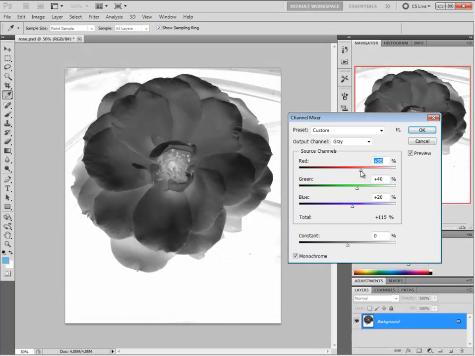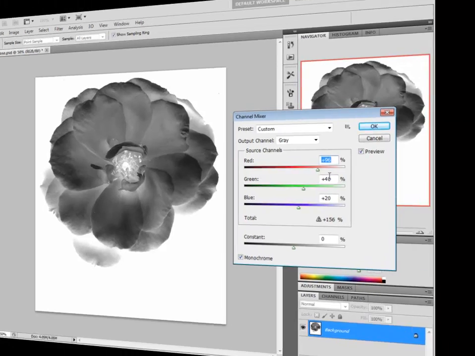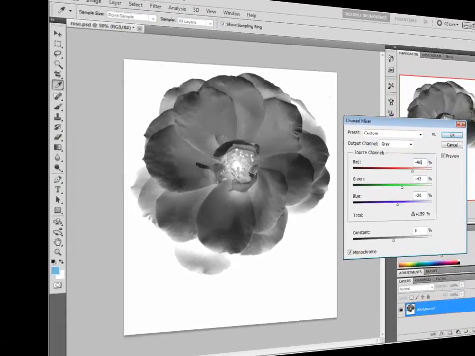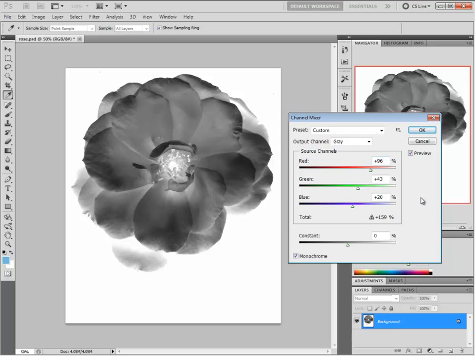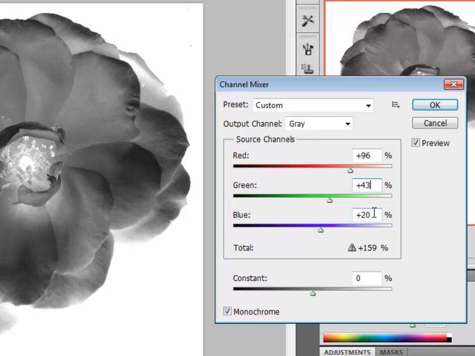We're going to try to use the red channel to basically take out as much of that background as we can. So I'm going to bring up the red channel quite a bit. So I brought my red channel to 96, my green channel is set at 43, and my blue channel is set at 20.